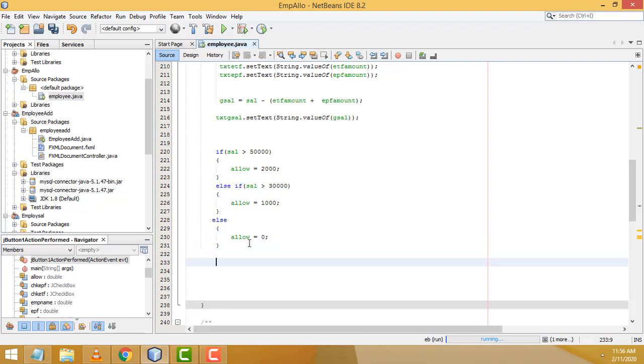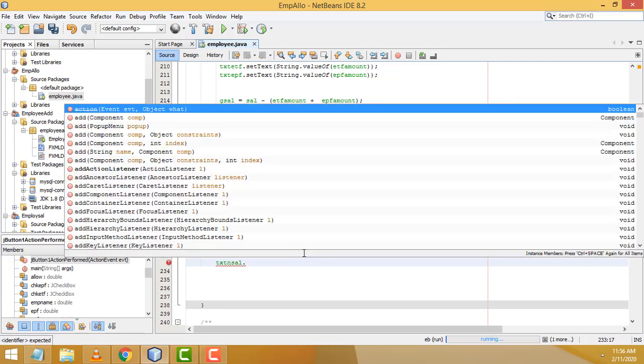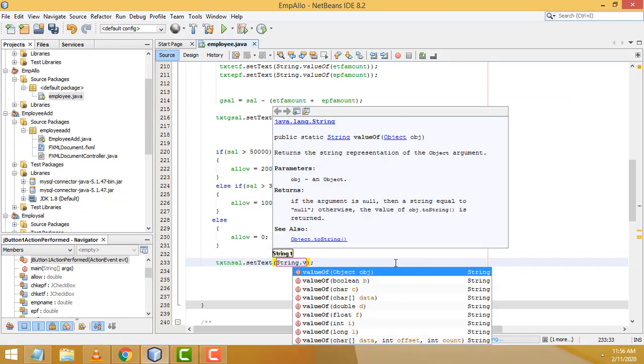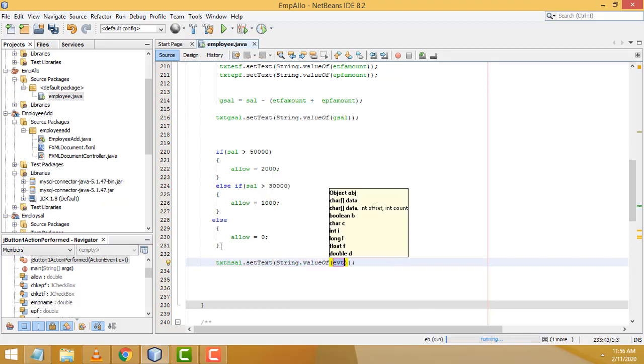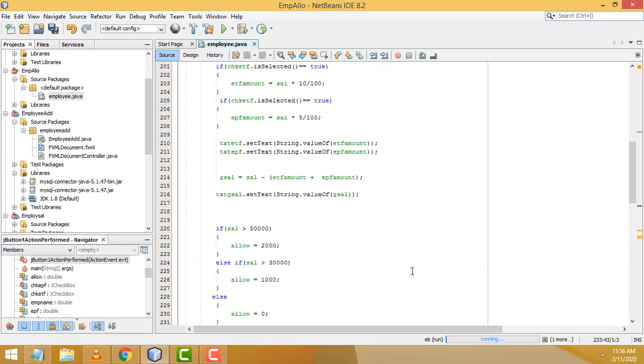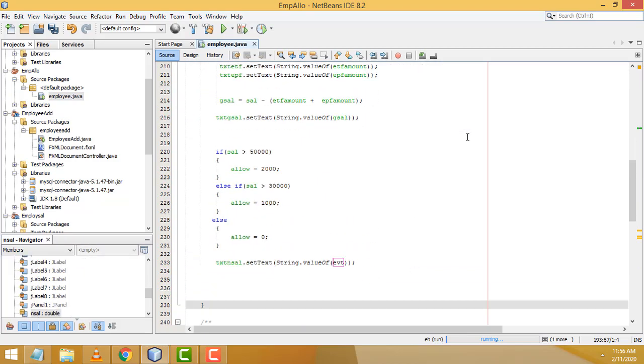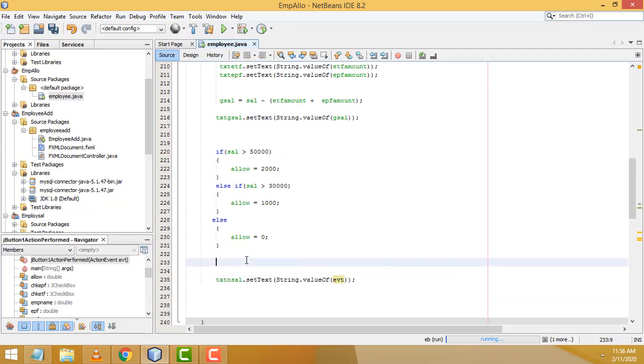Finally, you have to do the stuff here. txtInCell.setText, you have to write String.valueOf, and pass the in cell here. Sorry, you have to calculate the net cell.